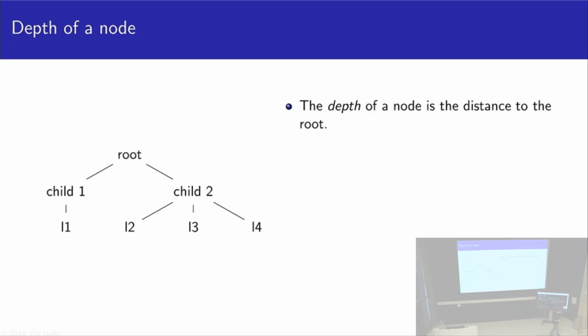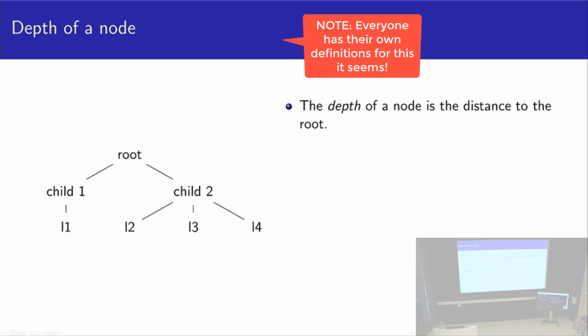So, for starters, we have a property called depth. So every node has a certain depth, and it is the distance to the root. So the root itself, well, it's already where it is, so that has a depth of 0. But for instance, L2 has a depth of 2, because I need to make 2 steps to get to the root. So this is one thing, the depth of a node.